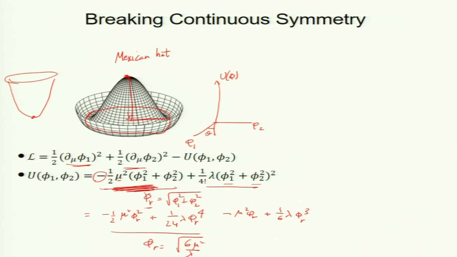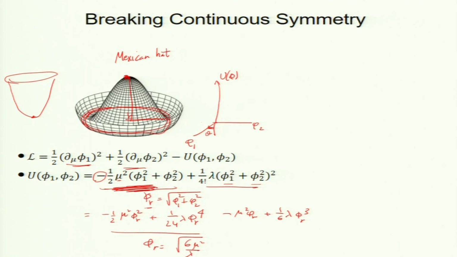But as soon as I make mu squared positive for this example, then I get an unstable solution at the hilltop, and any point on the circle is a solution. Your system can lie there and happily sit there forever. Agree? This is a solution. My solution is independent of this angle theta. In fact, that is a stable solution, any point on the circle.